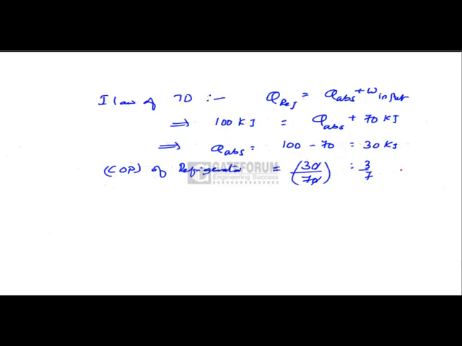Many people would have a misconception that because thermal efficiency of a heat engine is always less than 1 according to the Kelvin-Planck statement, they think that COP would always be greater than 1. It is not so, because COP may have any value, may be greater than 1 or less than 1.